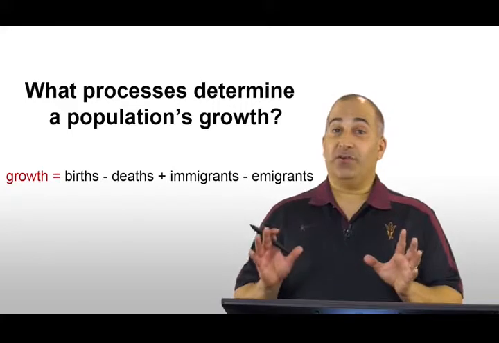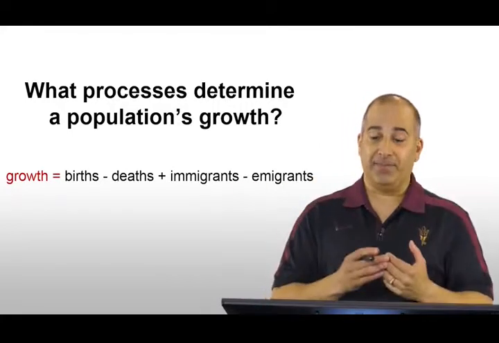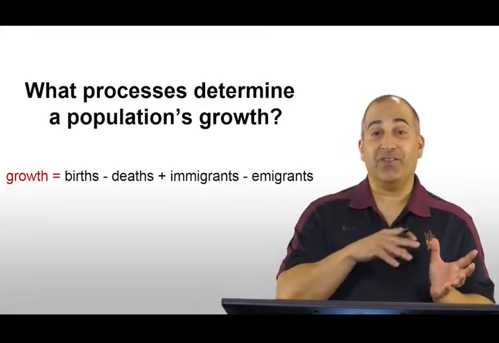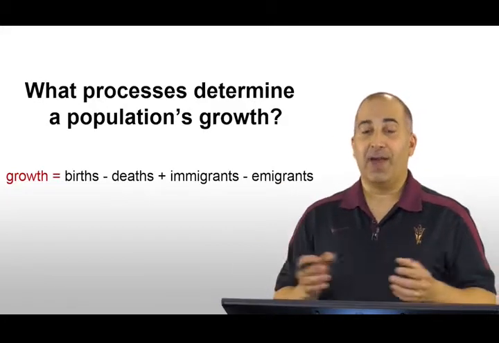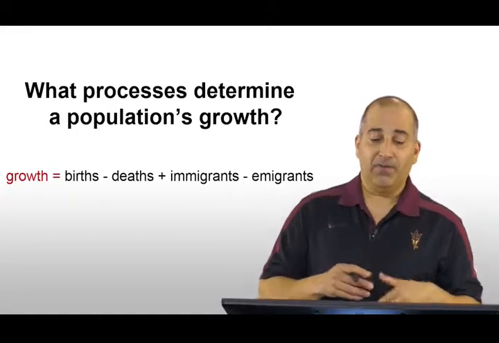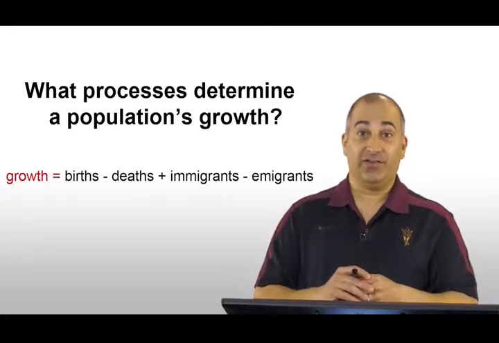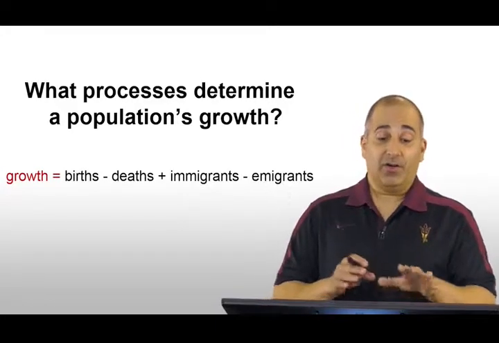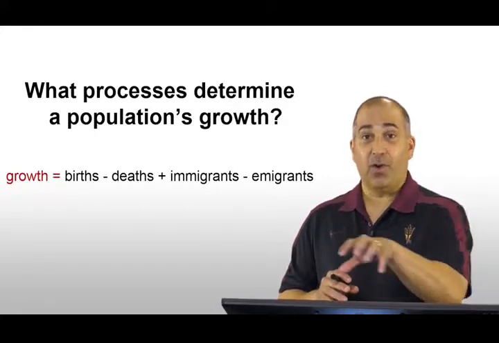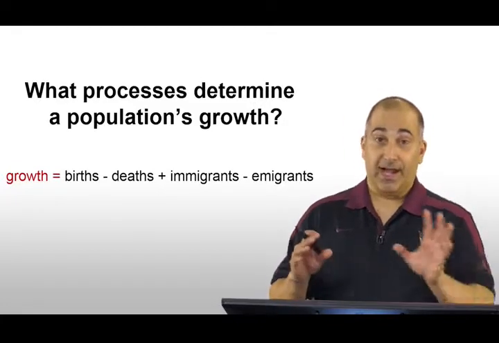We could also think of individuals not being born or dying, but moving around. So moving from some population into this population, and those are immigrants. And likewise, there are individuals that may be moving from this population out into other populations, and those are emigrants. If we add together these 4 terms, births minus deaths plus immigrants minus emigrants, this would give us the change in the number of individuals. So clearly, we can think about how each of these processes would uniquely contribute to whether the population would grow or shrink. Let's do that, actually.